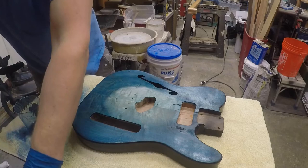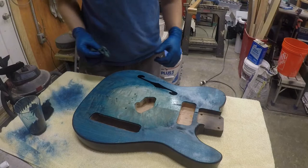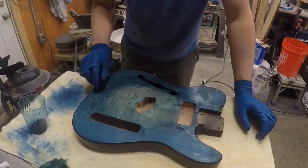We're going to get the middle here, bring it back in the pool, get it wet again, and let it kind of blend as it does. You can see how it starts to push the pigment back a little bit. It's actually pretty cool. You just kind of come back with the other ones and that.